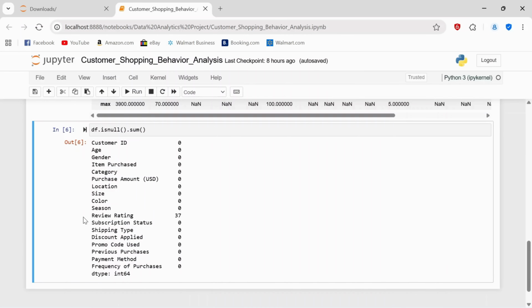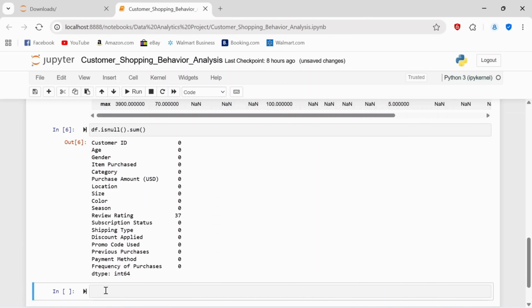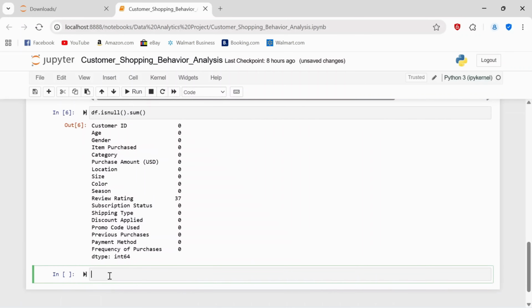That way, if a clothing item is missing its review rating, it gets replaced with the median review rating of a clothing item, not a footwear item. Let's write the code. We will group it by category.